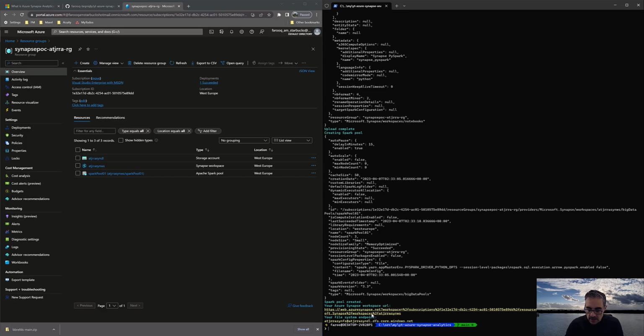This is the link to the workspace URL, so all we have to do is click that, and then the workspace will open in the browser. But before you do that, if you're going to try this at home, the Python notebooks that I'm going to show you have a variable whose value you have to set to this file system endpoint. Of course, it's going to be different for you, but make sure you set that variable, else the code won't be able to find data.